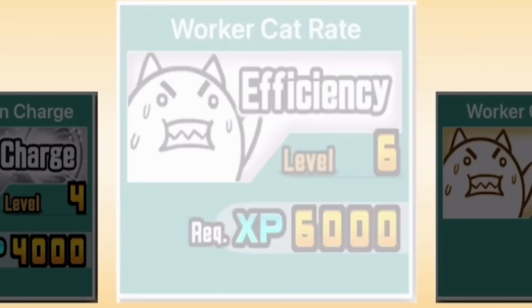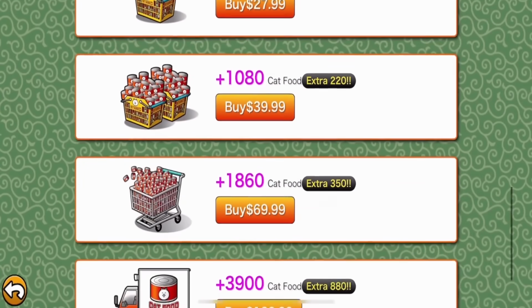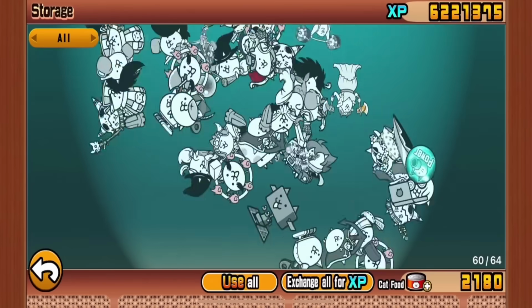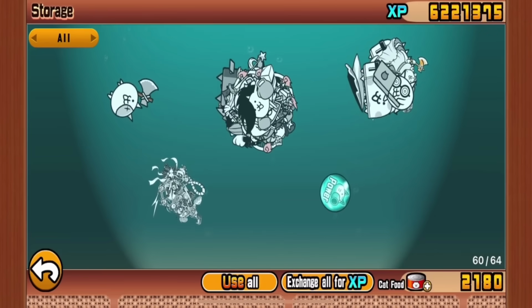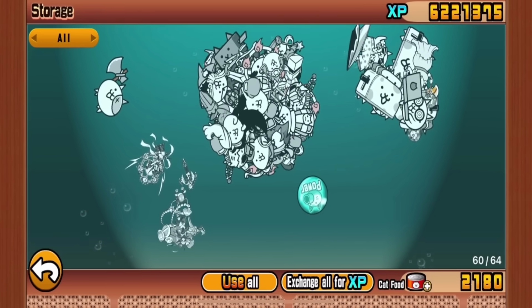I just realized we need this at level 10 so we can have a better rate of income. Anyways, we need more cat food for more rare unlocks. So now we get to buy another 33. Okay, I get it now. All of the cats go into cat storage. So they take up space in there and I need to clear it out before getting more.